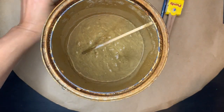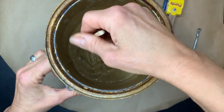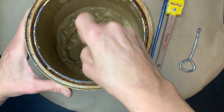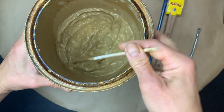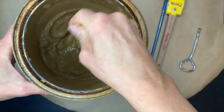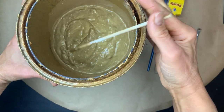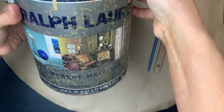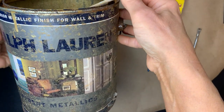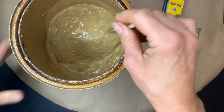Let's paint. This is old paint, you guys. This paint is metallic, which is amazing. And if you use it on a ceiling or on a wall, you have to use a special roller to get it to look like metallic. But this is old paint. I've had to add water to it. This is from my den. And I'm not joking, this is like 20-year-old paint. Thanks, Ralph Lauren. You hold up well.